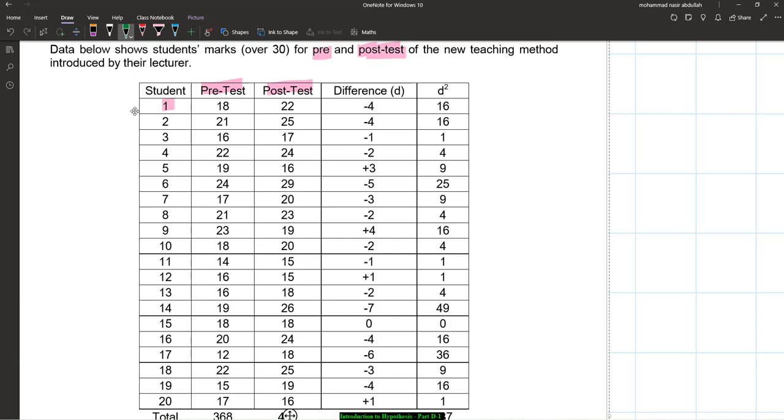Independent variable means that we are collecting the data on different students, right? So in this data, we are collecting the same student. For the same student, we are collecting two data. Right? So that means pre-test and post-test data came from the same observation or same students. So these two variables we call dependent variables or dependent samples.